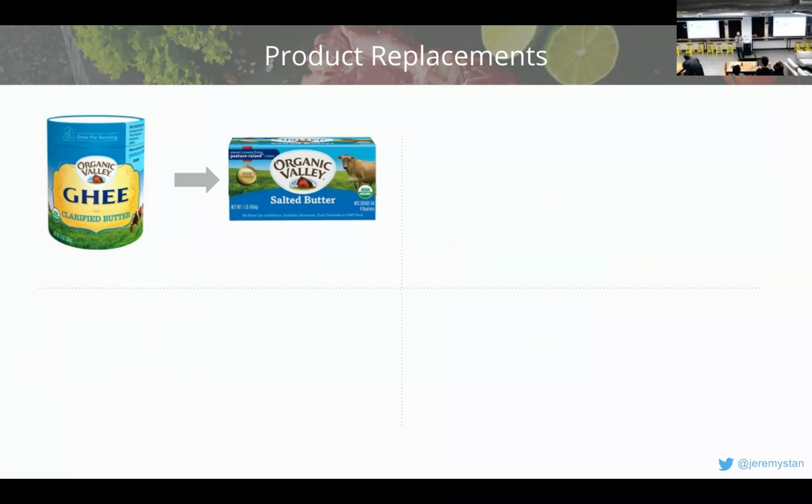What do we give you instead? How many of you, raise your hand if you know what ghee is? So maybe a third of folks. So ghee is clarified butter, and it's used in Indian cooking. You take the ghee in its clarified form, and you use it like you would any other oil, only it tastes really, really good.